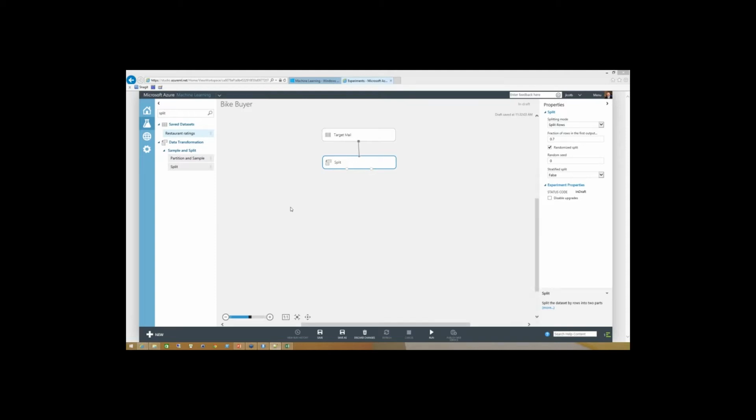For this specific demo, we're going to use a two-class boosted decision tree model. So back here, we're going to delete the split out so we can see all of our options. And we're going to go into machine learning and initialize model, because we want to initialize the model.